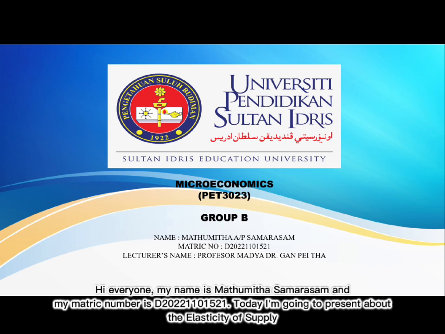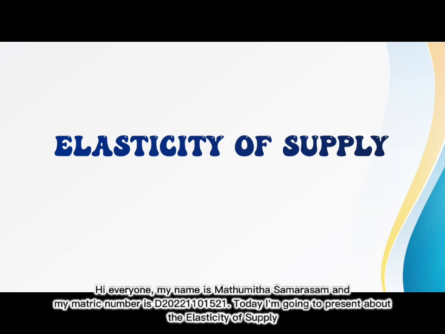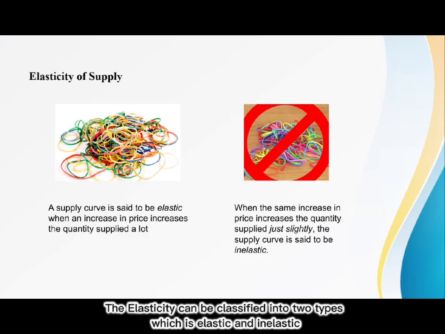Today I am going to present about the elasticity of supply. Let us start from the definition of elasticity of supply. The elasticity of supply measures how much the quantity supplied of a good or service changes when there is a price change. The elasticity of supply can be classified into two types, which are elastic and inelastic.